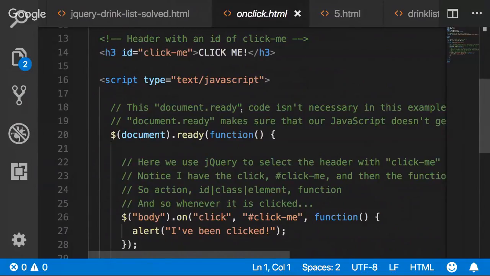So we have an ID assigned to an H3. We know we're going to be able to do something with that. You guys follow me so far? We know how to call it. How do we call it in jQuery? With the hash. Click me.